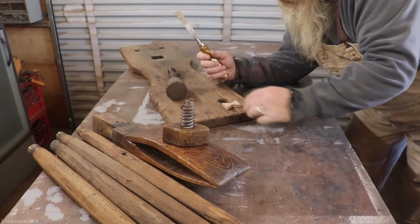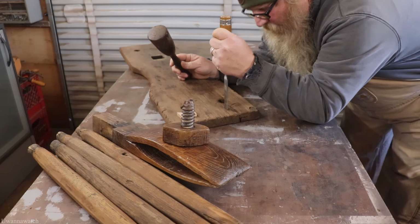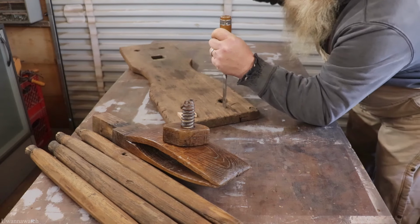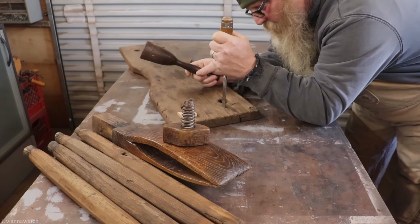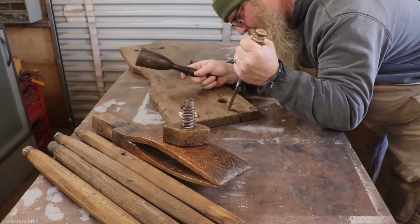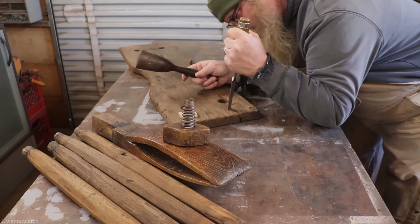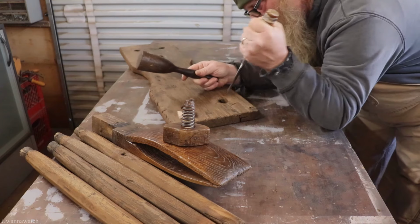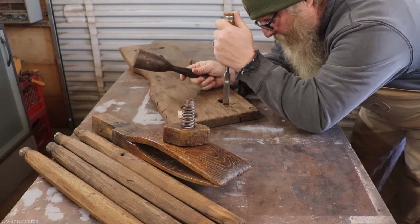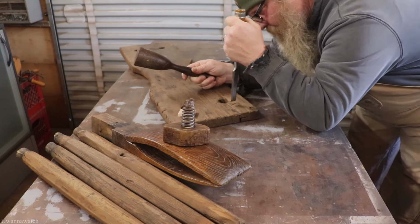Alright guys, so fast forward several days and I'm just now getting back into the shop. We have had horrible weather. We had a snow squall move in, well, snowstorm, which laid down several inches of snow in our area. So we had first storm that laid about, I don't know, 2.5 inches of snow. And then a couple of days later, another storm that laid down a few inches of snow.